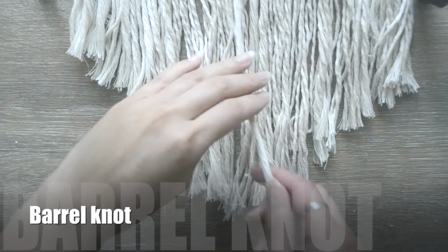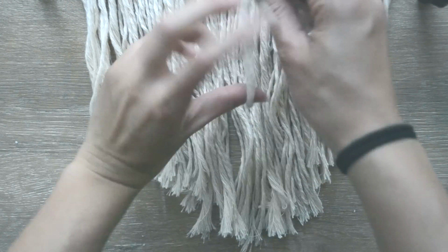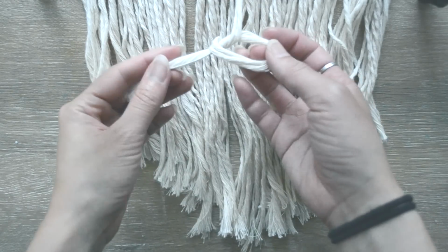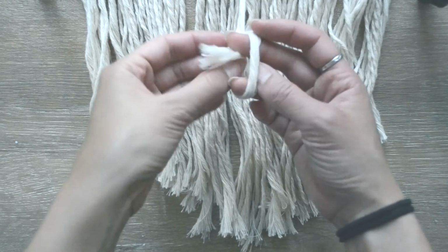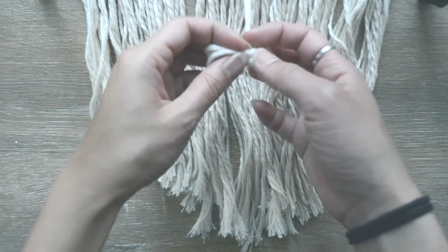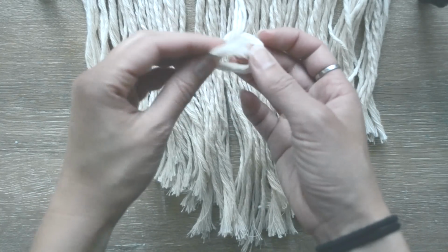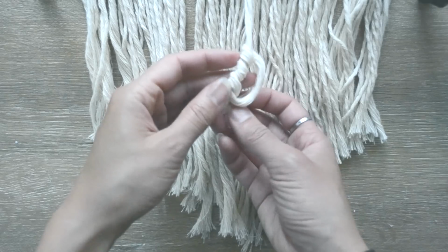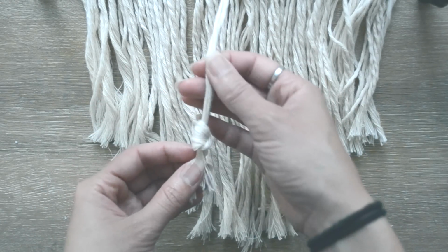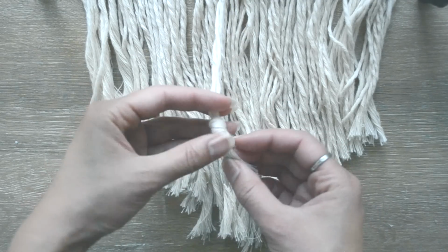This next one is one of my favorites, and it is called the barrel knot. You can add these throughout the fringe part of any macrame piece to give it a little bit more texture at the end of the piece. To do so, the knot is very simple. All you have to do is make a loop and wrap the end through the middle a few times and then pull on the knot to tighten.